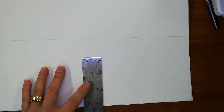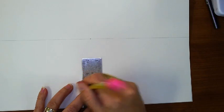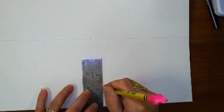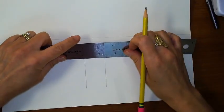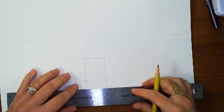I'm going to use the ruler to create a cylinder right here that is vertical, so I'm going to start off with a rectangle. My ruler and cap it off. You want to make sure your corners are 90 degrees.